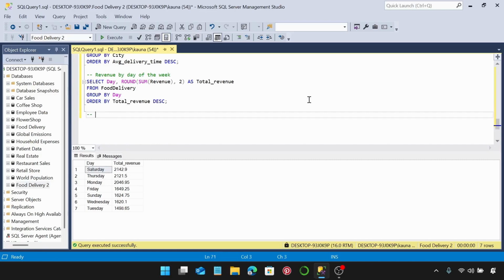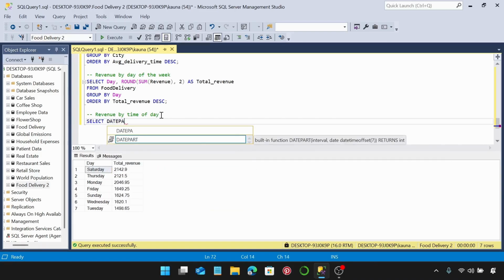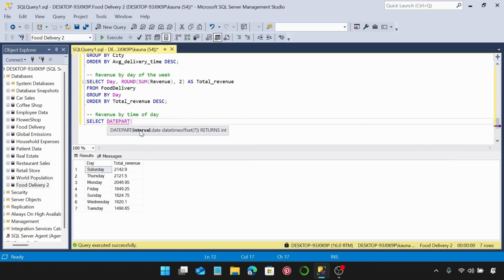So I'm going to say revenue by time of the day, and we'll select, let's start with the date part function, since we want to get only the hours in chunks instead of looking at the entire time. And we're going to specify that we want to refer to the hour part of our time column.